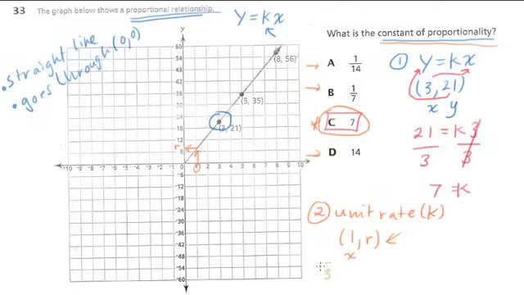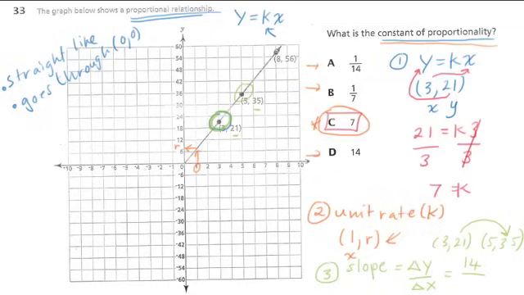And finally, here's another way. The constant of proportionality is also the slope. And so for the slope of the line, we can look at 2 points. We could look at these 2 points, (3, 21) and (5, 35). To find the slope here, we look at delta y, which just means change in y, over delta x. So our change in y goes from 21 all the way up to 35. So this 21 turns into 35 by adding 14. So the delta y is 14.